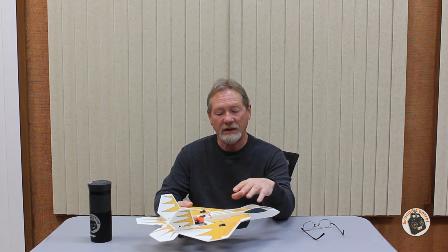It's about as easy a DIY build as you'll come across, and it's an extremely versatile, powerful plane with a wide flight envelope. It flies fast, it flies slow. You can do any aerobatics you want with it, limited to elevon control. It only has 2 servos, just elevon control.